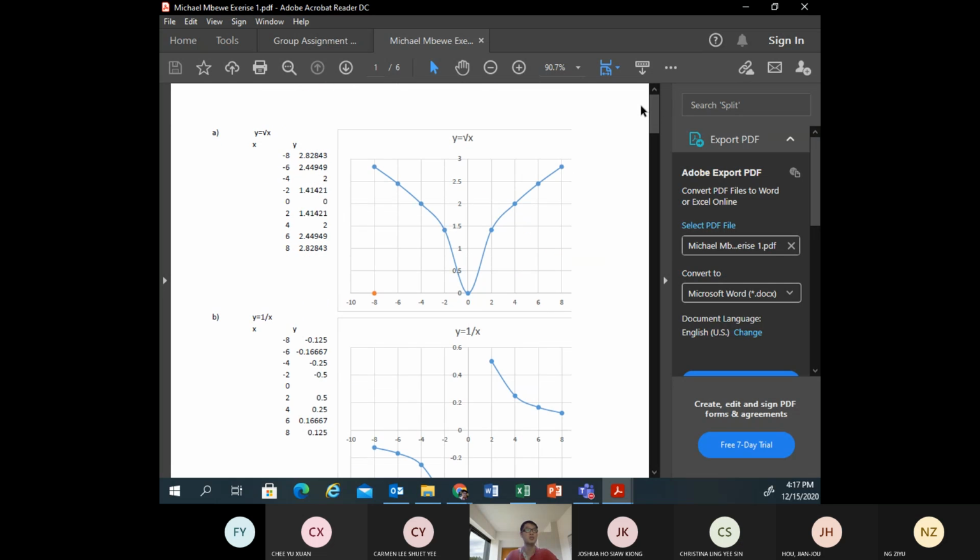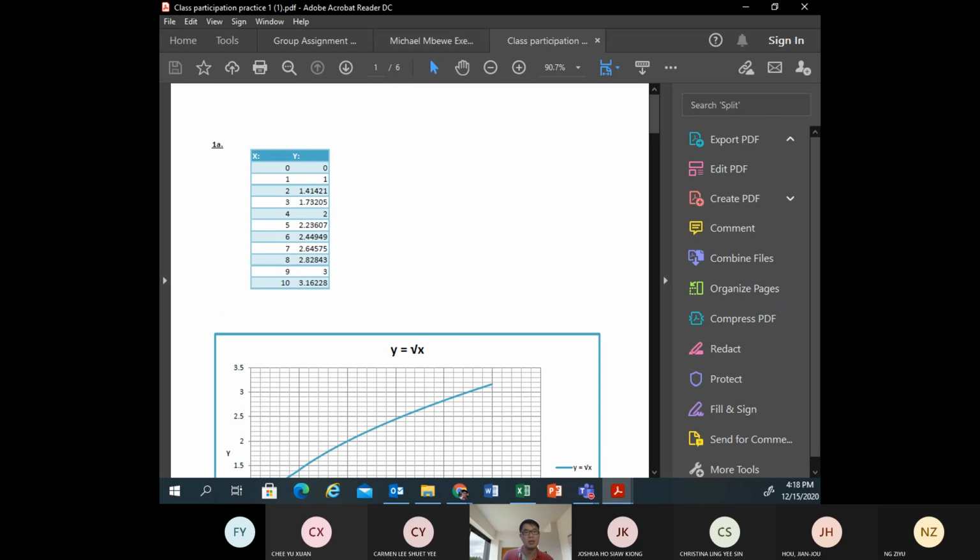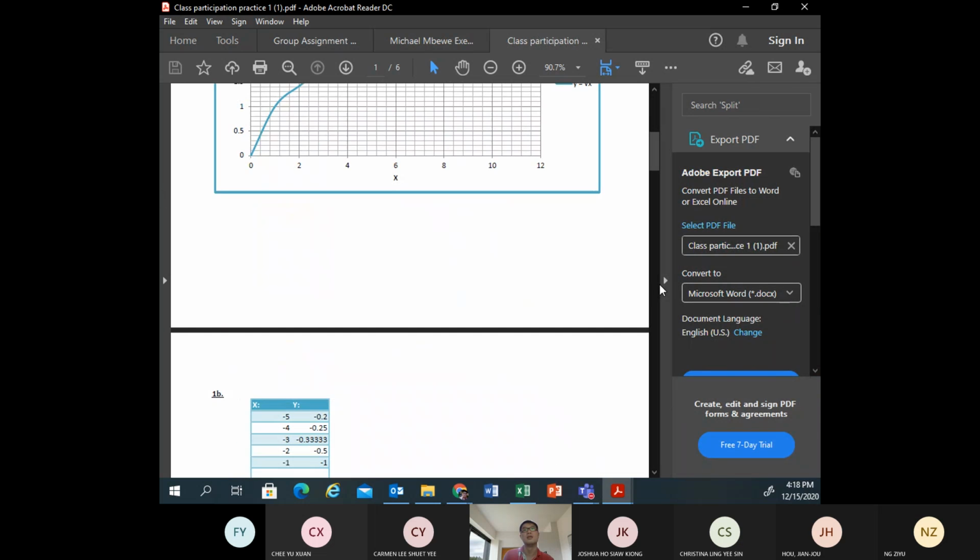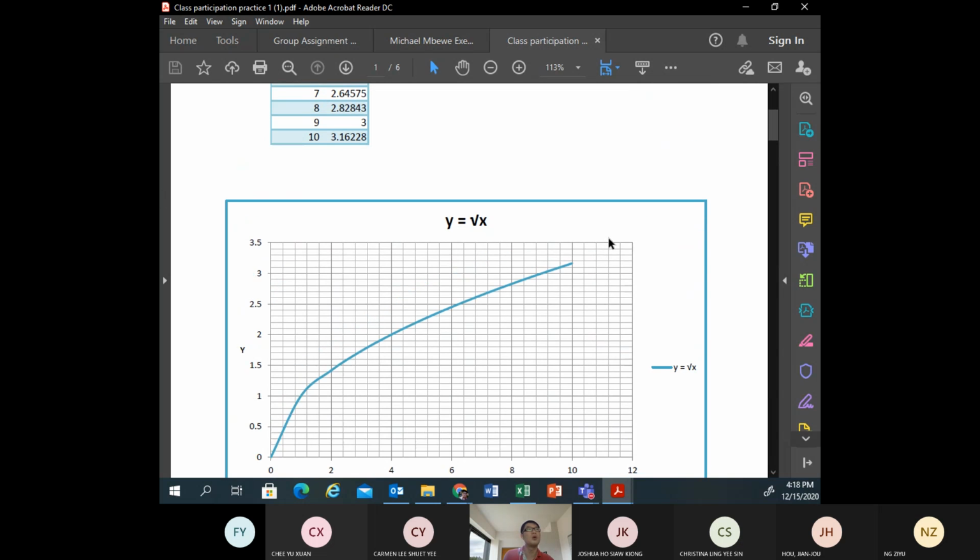I'm going to give you some feedback, and after that we are going to discuss how you need to modify your graph, so then you know what to do. Now the first one is, sorry, the first one is square root of x.